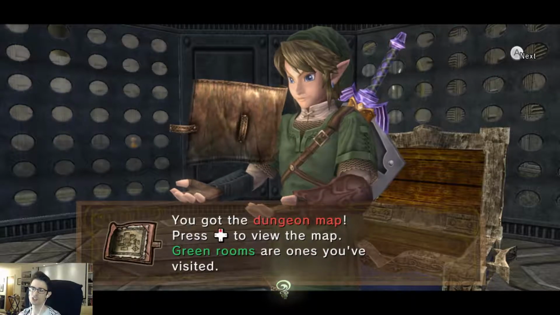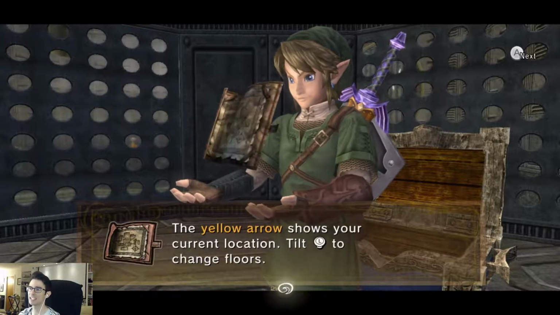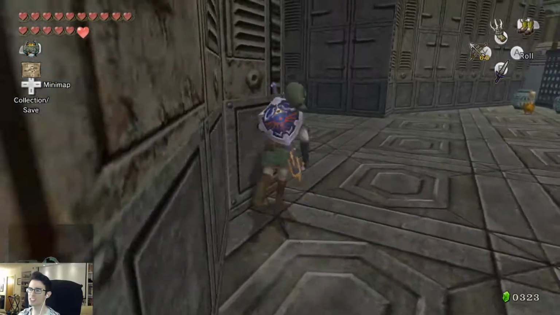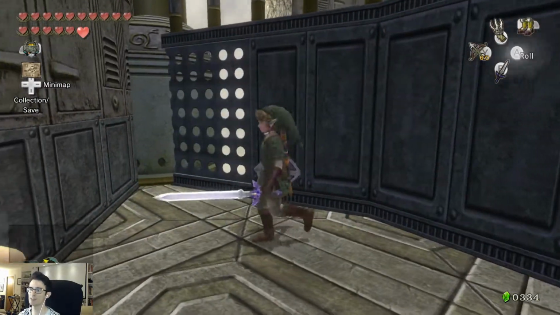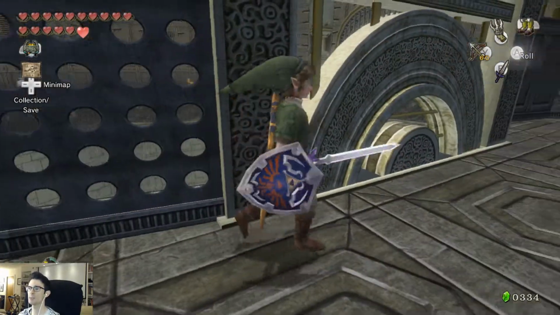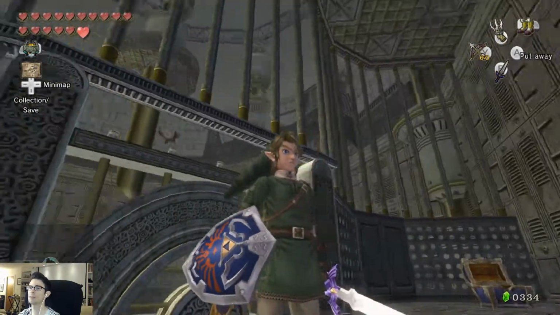You got the dungeon map! Yay, finally! So now we can actually see rooms and where we've been and what we've unlocked and what we haven't yet. We got some more rupees. I'm probably gonna have to use this Uka, right? Am I gonna have to use the Uka?